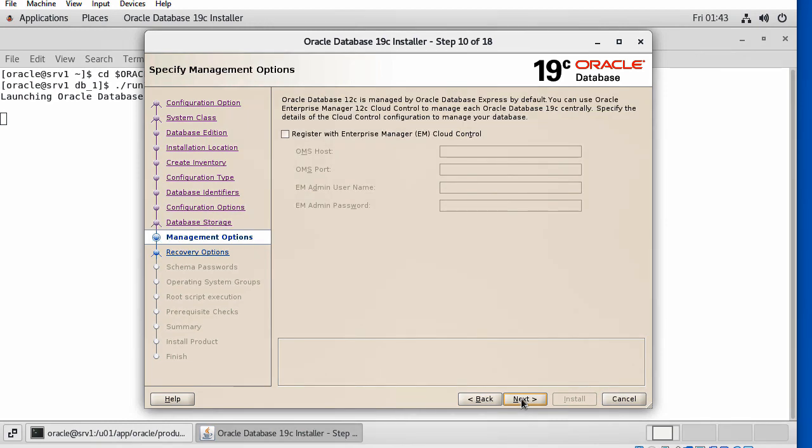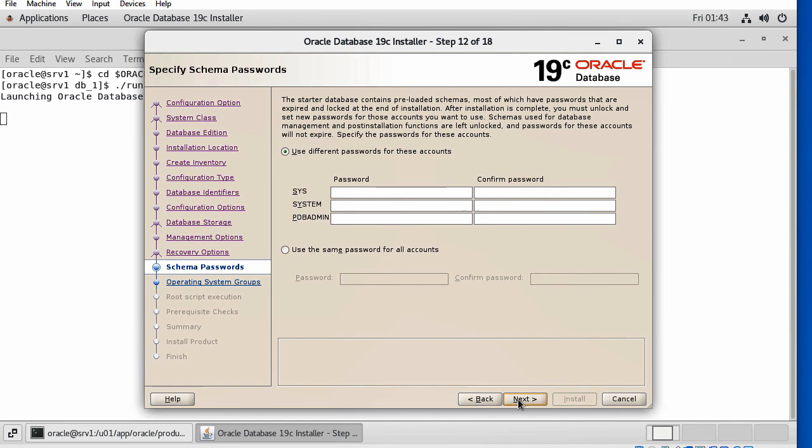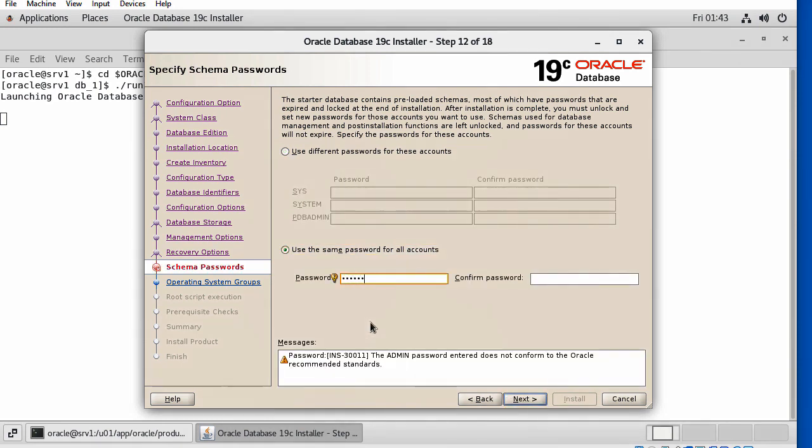We don't have currently an EM server, just click on the Next button. Enable the recovery area and click on the Next button. Set a password for the system schemas.